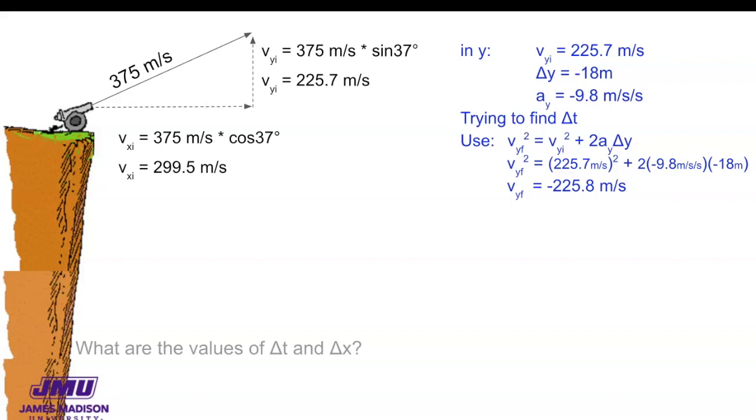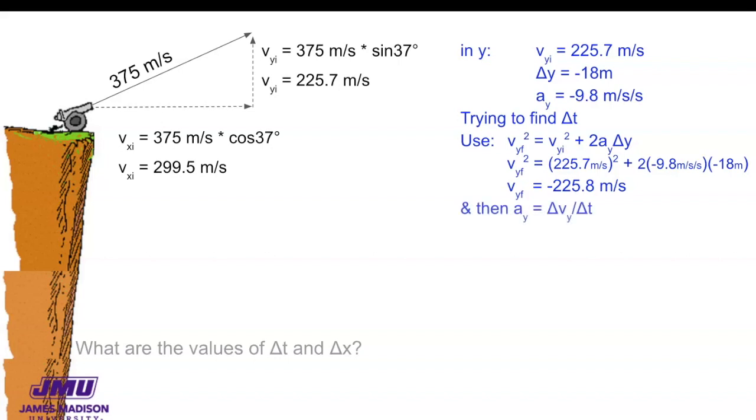Notice that's almost exactly as the initial Y velocity was upward, and that's because the cannonball is going to go up really, really high and come back down really, really far, and that 18 meters that it actually changes over the course of the problem is relatively small compared to the entire arc. So this is pretty close to symmetrical, but not quite, so we do want to make sure that we're being thorough with this. That wasn't what I was asked for, though.